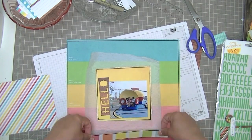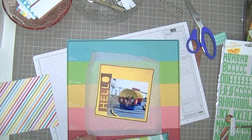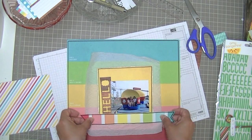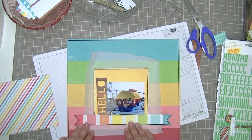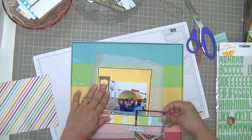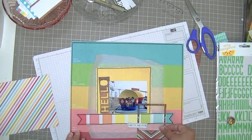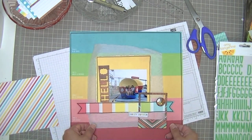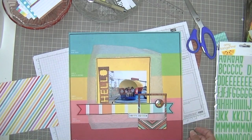Again, when I'm using these bold colors, what I like to do is keep the distractions down to a minimum, so I'm very intentional about what I'm going to put on this layout, because it already has this really bright, bold background. And it's not such a busy background as much as it is just a bold background, because it's just those wide stripes.